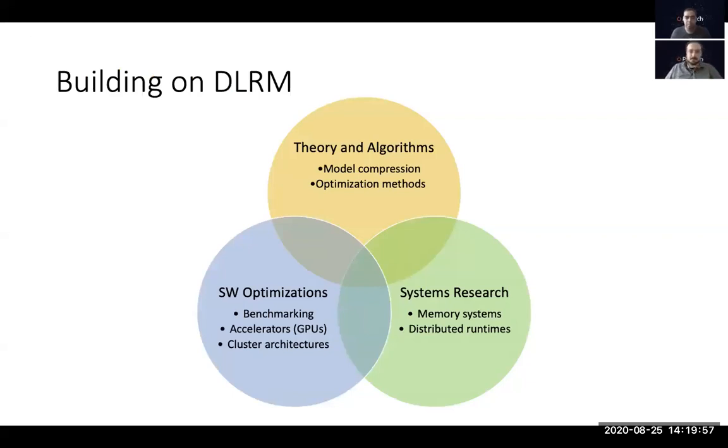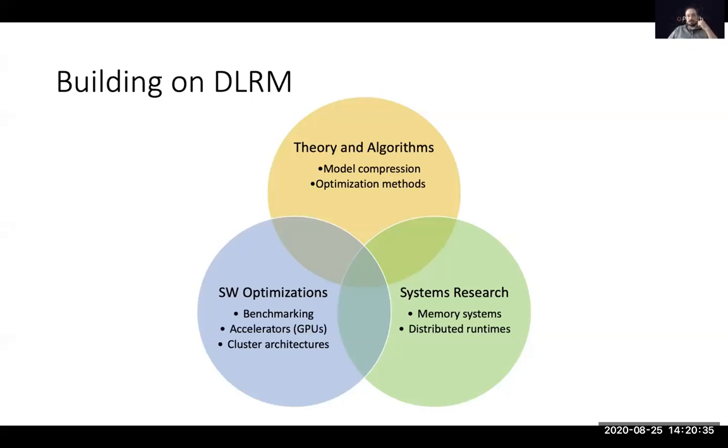Thank you, Devatra. So one of the reasons DLRM is popular is because there are many different algorithmic experiments, software optimizations, and system research that can be performed with it. If you look at it from a theory and algorithms perspective, we can focus on compressing our model so that it takes less time during inference. So we can develop a variety of compression techniques that are beyond quantization. We can look at different training algorithms, their combinations, how they can be done in distributed fashion, and how they affect embeddings and MLPs.